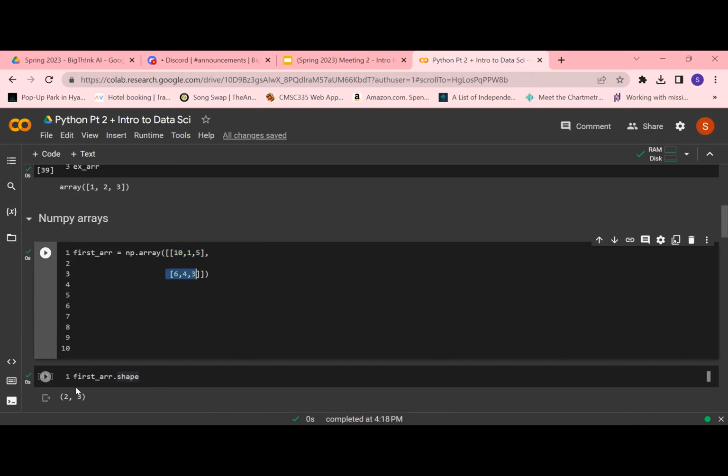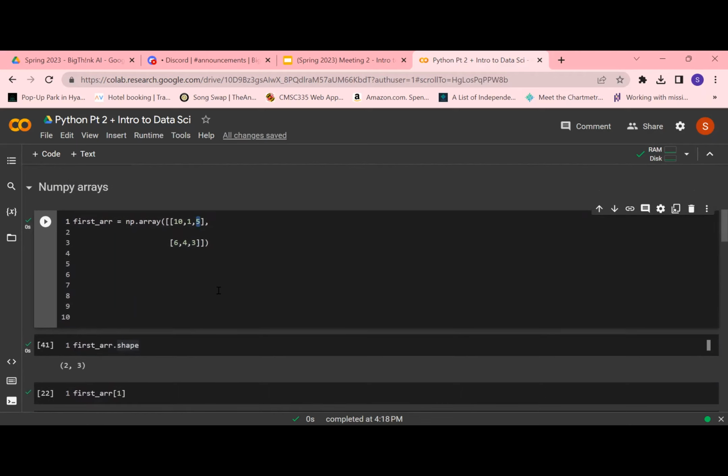We have 2 rows here, so that checks out, number 2 here. And the second entry of the shape corresponds to the number of columns along axis 1, and we have 1, 2, 3 columns here. So this makes sense.